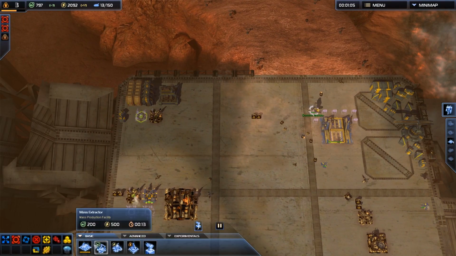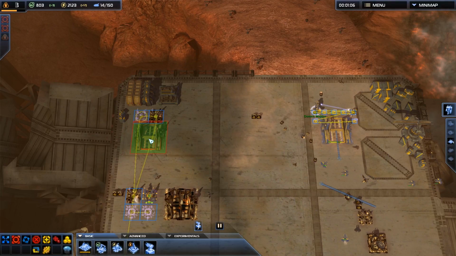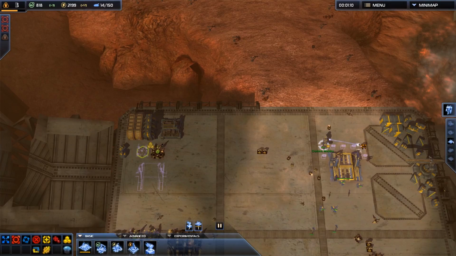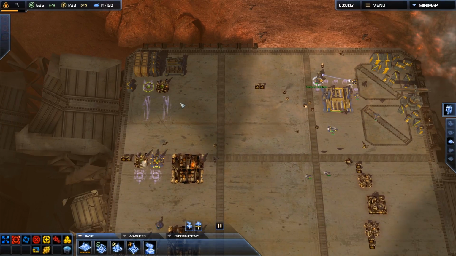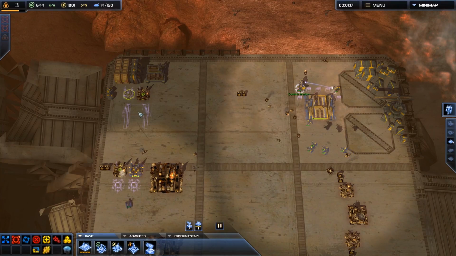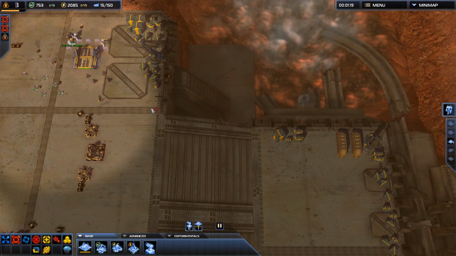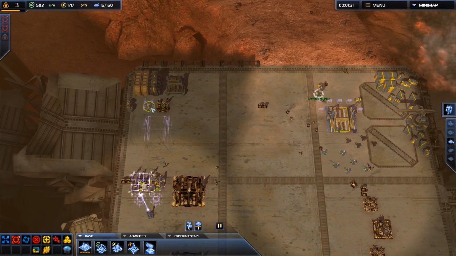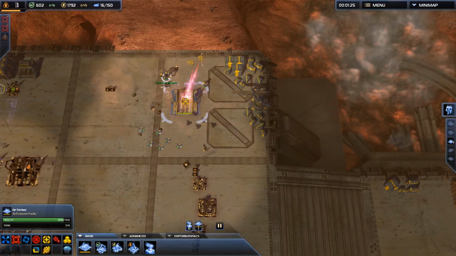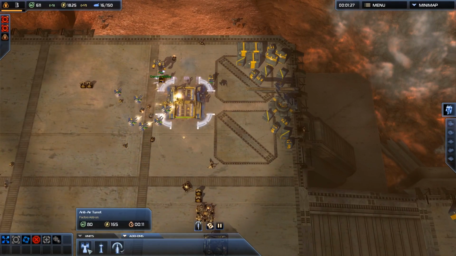And once that's done there, we'll pop another air factory over here, as sometimes you do get units attacking these mass extractors here. That way it puts a shield around and gives them that little bit of protection, so you don't get distracted with other things and find you've lost some mass. Shield up, anti air.